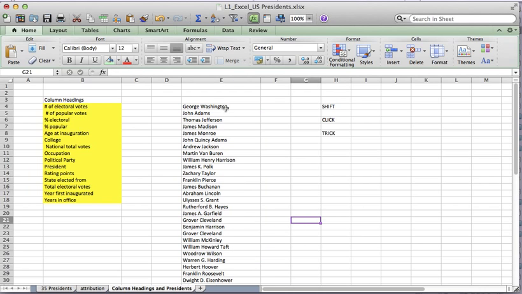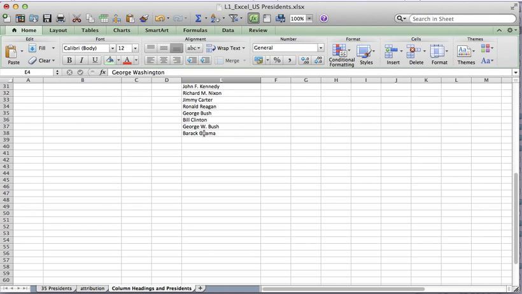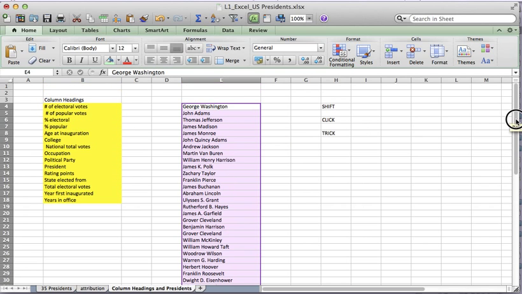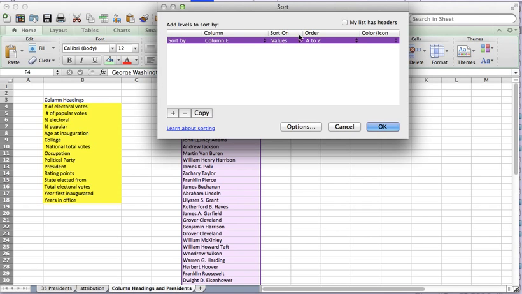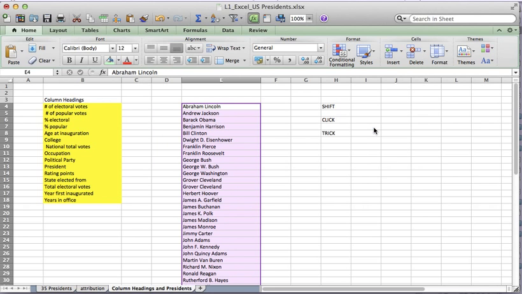So what I really want to do is click George Washington, hold Shift down, and now scroll down, go to Obama, and Shift is still held down. Then I click on Obama, and that's an easier way, perhaps, of highlighting that. And then I go to sort. Do I have the headers? Nope. I want to sort by that. And now it sorts that without affecting column B.